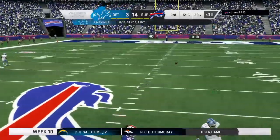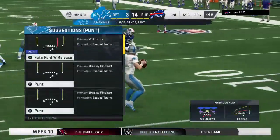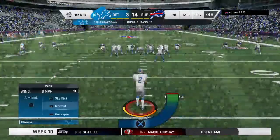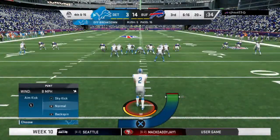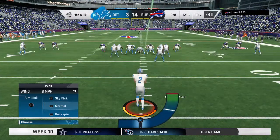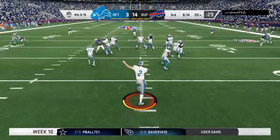And the throw there going to be incomplete. I know coaches tell us all the time that having a powerful arm isn't the number one thing they look for in a quarterback. But when you're trying to throw inside routes and you need to put some heat on it, it helps to have the big gun. In this case, just a little bit too much.